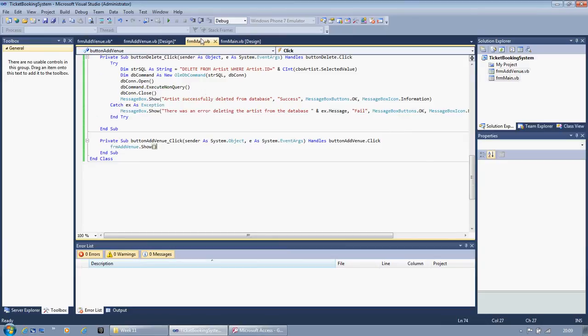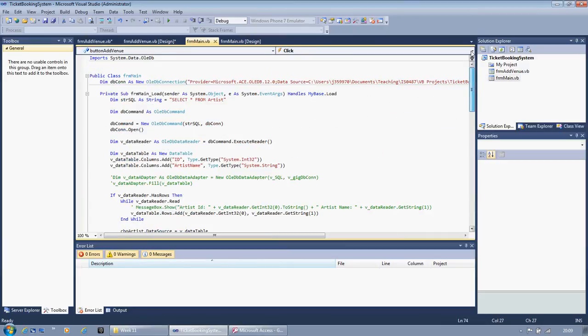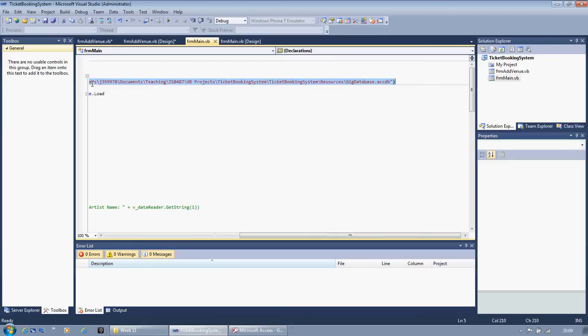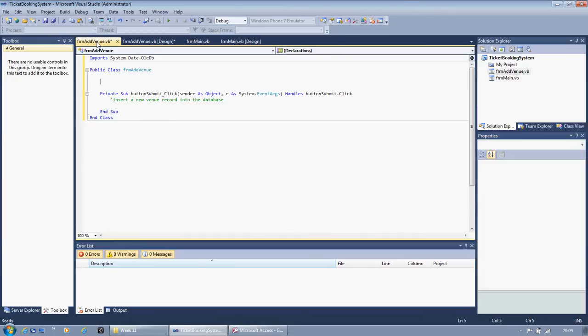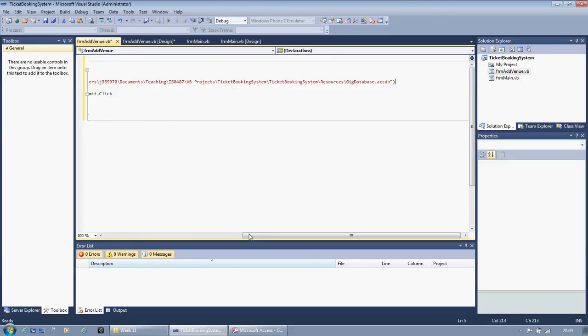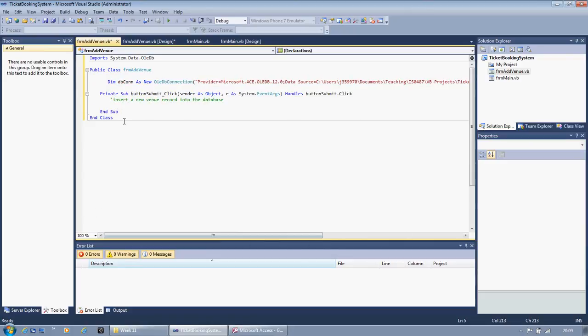So I'm just going to go to my form main code, nick my database connection from the top of the page, and paste it into my add venue class. Notice how I put that inside the class but outside of the submit button. So it's quite important where you put it, otherwise it won't be seen anywhere else if you just put it in here. Okay, so I've got my database connection.